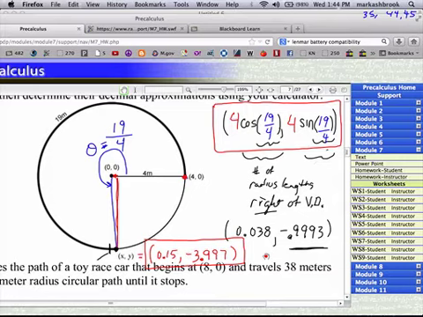So notice, it took a long time to do that because I want to make sense of every single thing in this problem. We make sense of getting that input angle from the arc length traveled. We make sense of what cosine and sine mean, number of radius lengths to the right and number of radius lengths below. And then if that's number of radius lengths, we just multiply by the length of the radius to get how many meters to the right and below. So lots and lots of really important principles here in this problem. Anybody have a question? Okay, so let's go on to 35.